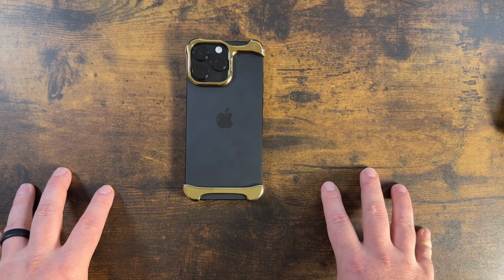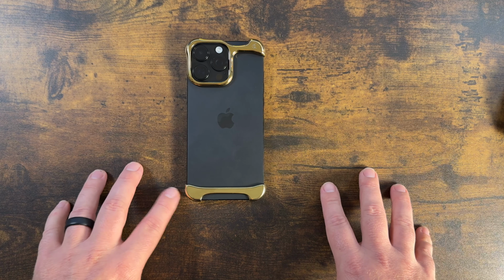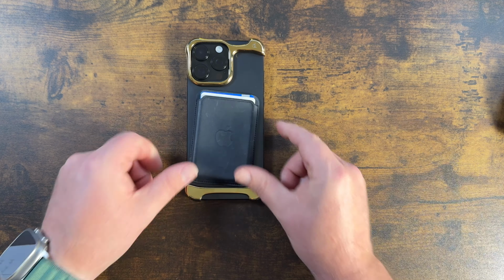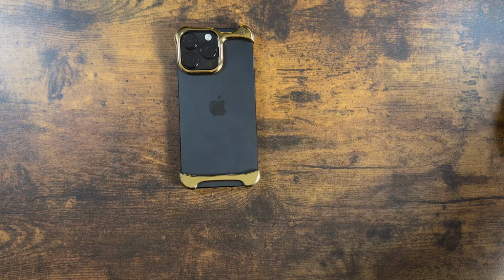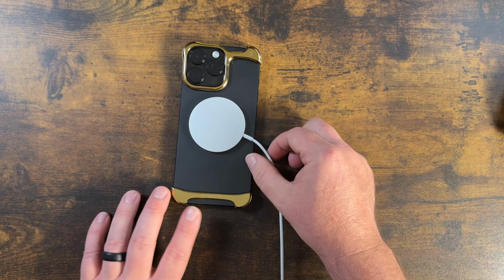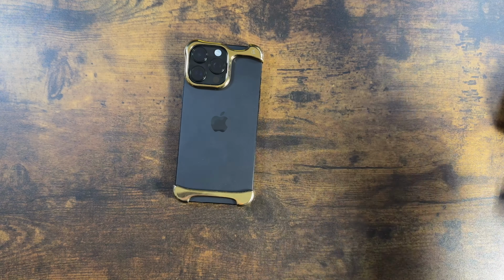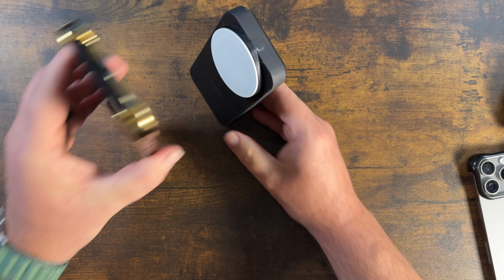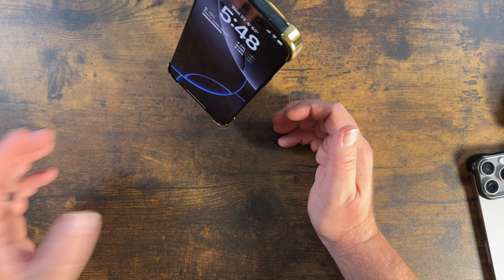One more is the ability to use MagSafe accessories. It just leaves the magnets open, so you can go ahead and throw your wallet on there. You can obviously attach the MagSafe magnets on there. You can throw it up onto a MagSafe mount. So if you have, say, a battery like this or a nighttime stand, it's gonna stick right on there.